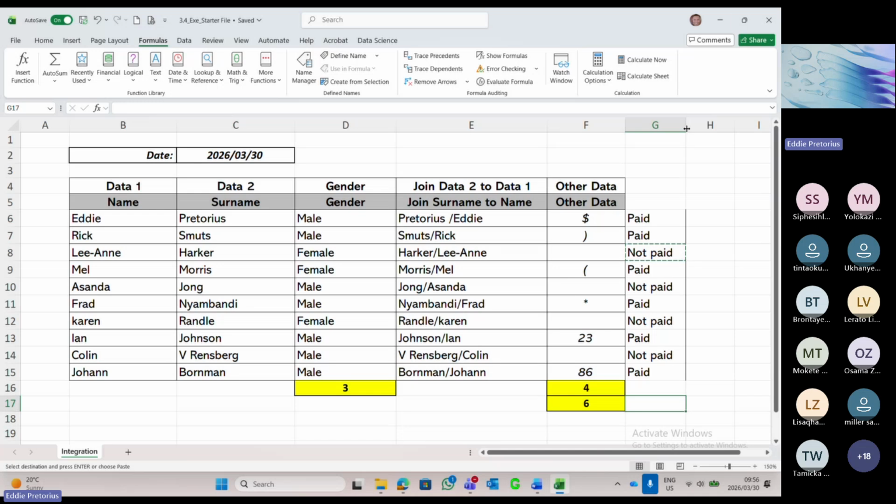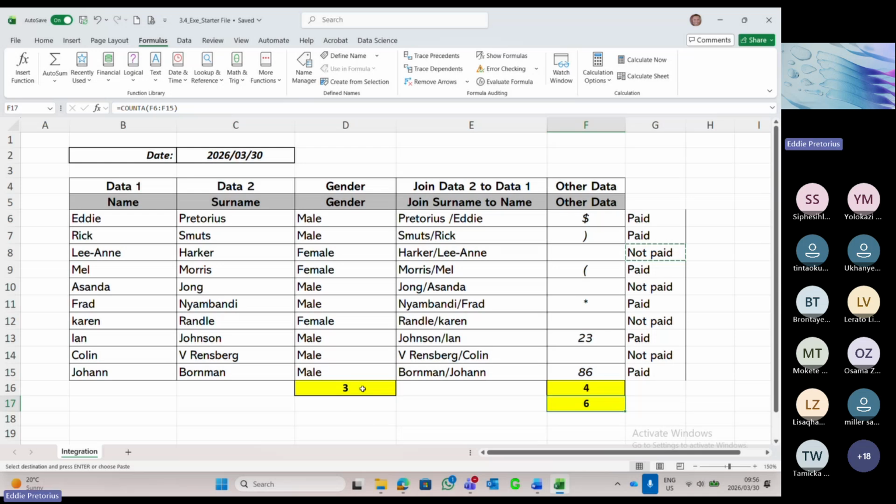So I know I had 6 customers that did pay, and there are 4 customers that must still pay. That's outstanding. Now imagine you have 500 customers. Or you're going to sit and count 1, 2, 3, 4. It's going to take you forever. Where you have formulas to do it for you. So 4 customers using the COUNTBLANK is still not paid. And there are 6 customers that did make payments in the month of February and March. Can you see? I just used the same scenario, but in a different context.